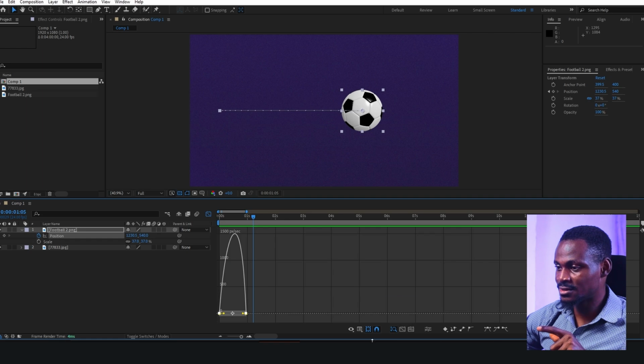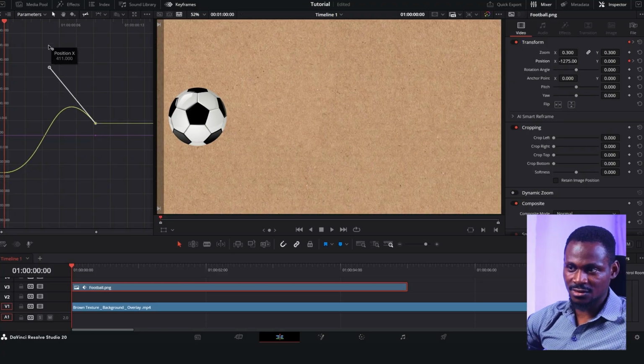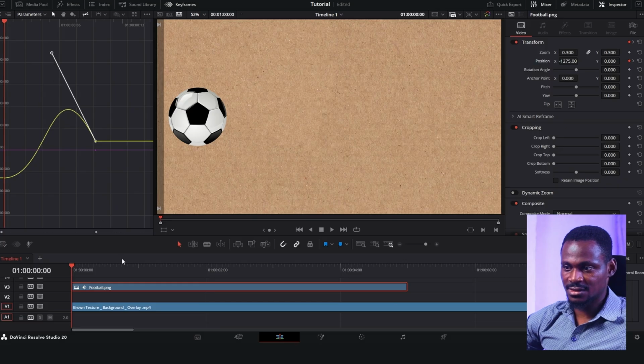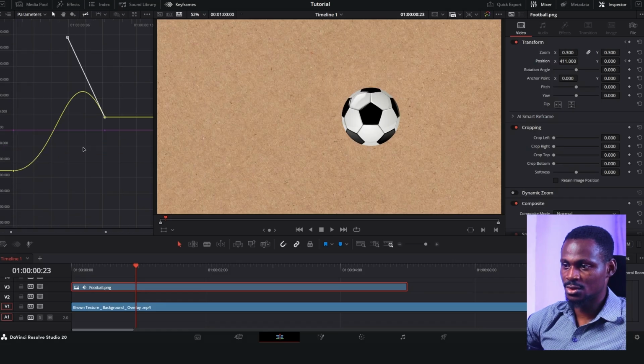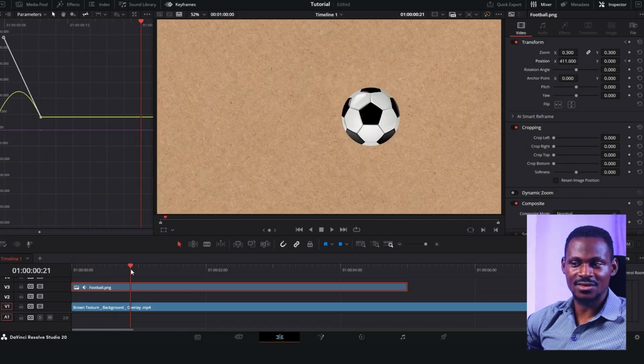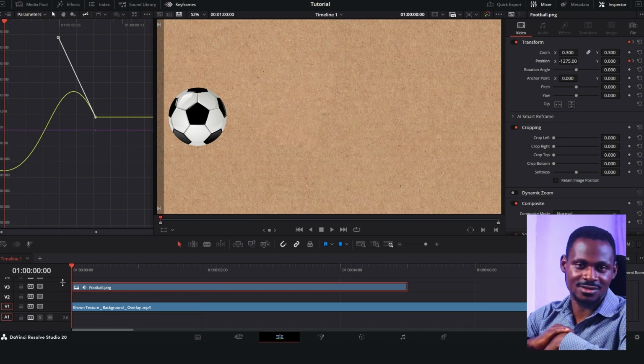We'll go back to Resolve just a bit. Yeah, so we are back to Resolve, and you can see that we have the overshoot effect still there. We can still change how much you want to overshoot, and set it, play it, very easy, right? This is kind of too much, so let's take this down a little. Yeah, and see that, very easy, 2 keyframes. But if we switch to After Effects or Premiere Pro, you can't do that. So if you know how to do it in Premiere Pro and After Effects, please drop it down in the comments. But I just wanted to show you guys how to do this in Resolve, which is very easy. You can do it with just 2 keyframes, drag the handle, and you are there, right?